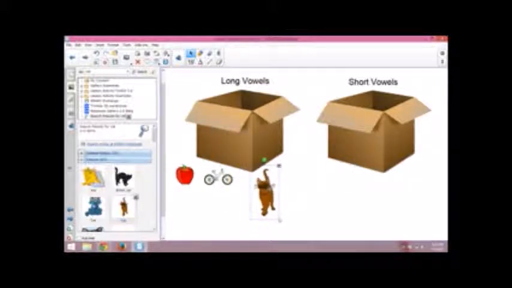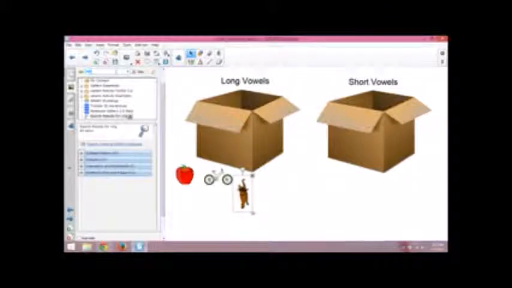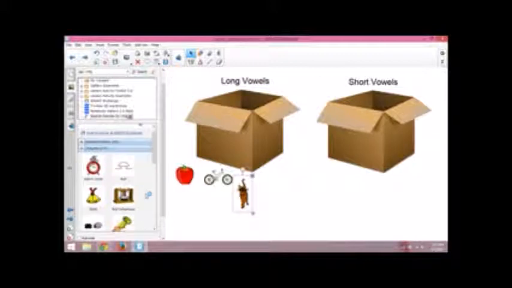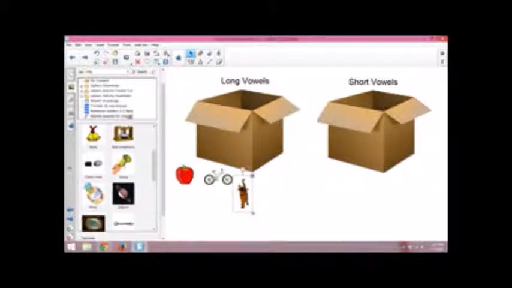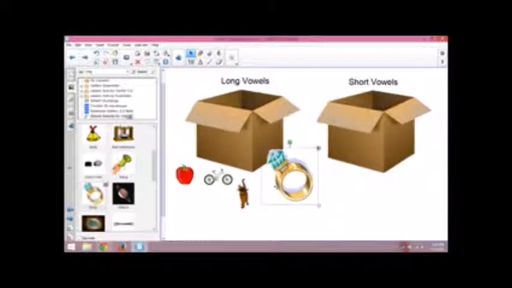As you can see, he's pretty big, so if you go down on the lower right hand side, you'll see the circle that turns into diagonal arrows. You can hold that down and scale him down a little bit. I'm also going to look for a picture of a ring. So we'll search for ring, look under pictures. As you can see, there are many things that ring, but I want an actual ring, so I'll double click on the ring. And again, I'll scale it down a little bit.